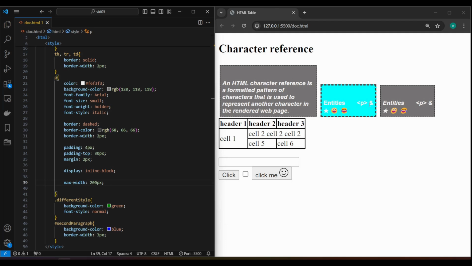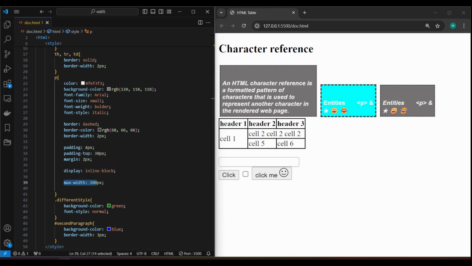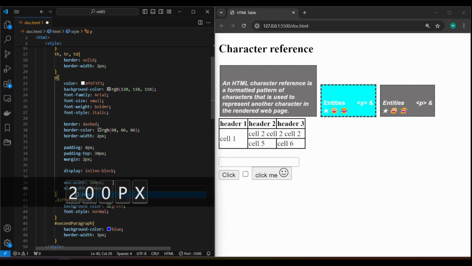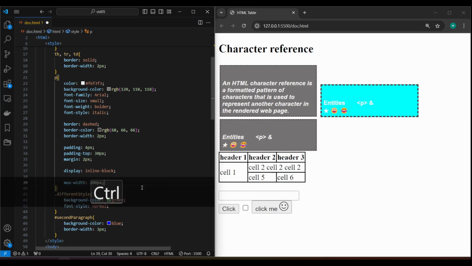However, these 2 paragraphs are smaller, and that's okay because we only set the maximum width. We did not set any boundaries to the minimum width. We can of course do that. We can put the minimum width to be also 200 pixels. So that's actually like putting the width to be 200 exactly. And let me save and watch the width of these 2 paragraphs. You can see now they are wider. Let me remove this and save.